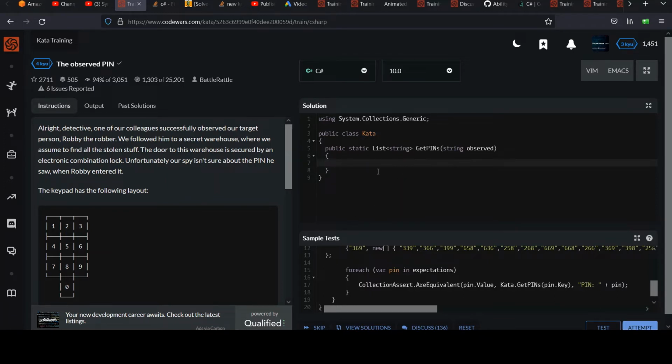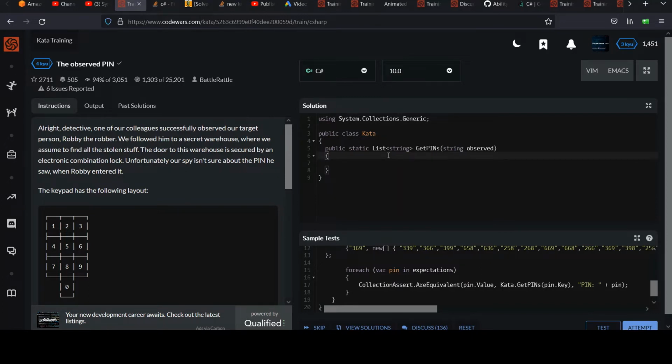Now, I wrote out ahead of time some notes to describe the algorithm I'm going to use to solve this, and I'm going to use this concept of what I'll call key pools. I'm going to make a helper method where no matter what number I pass to it, representing a key here, it'll give me a list of all the potential values that it could have been. So if I pass in 1 to the method, it'll give me 1, 2, 4. That sort of thing.